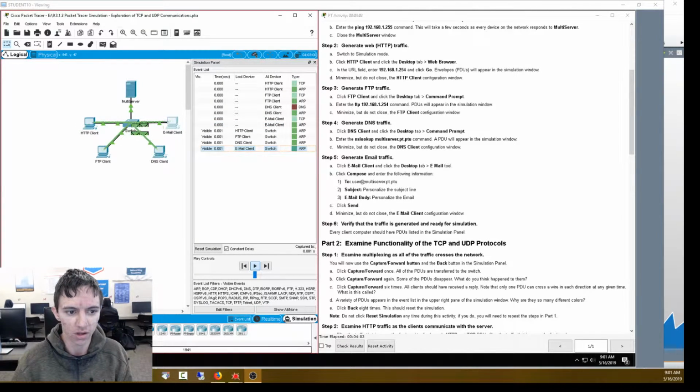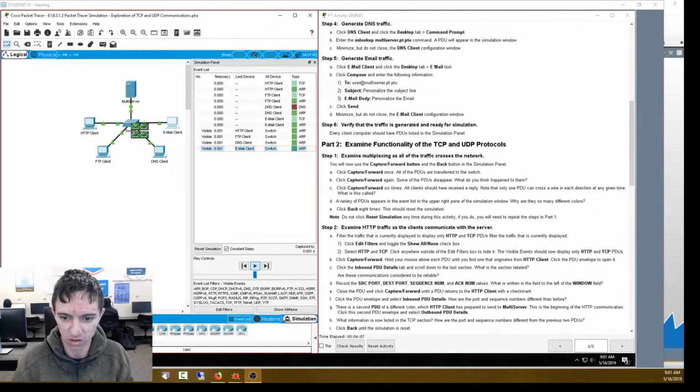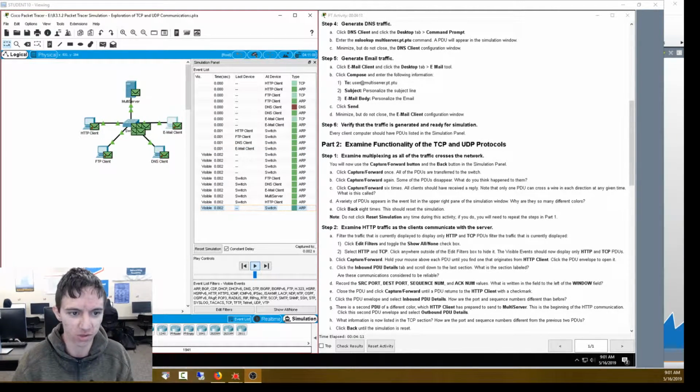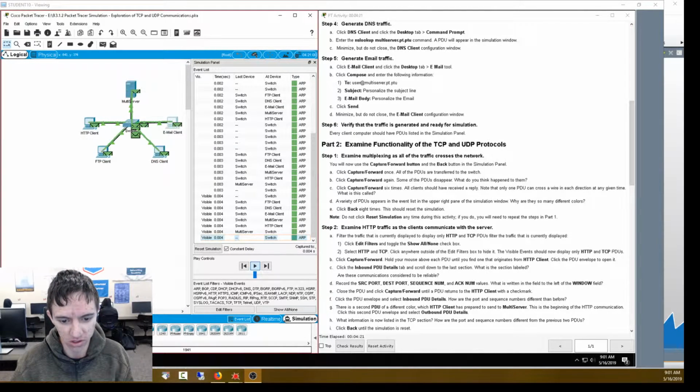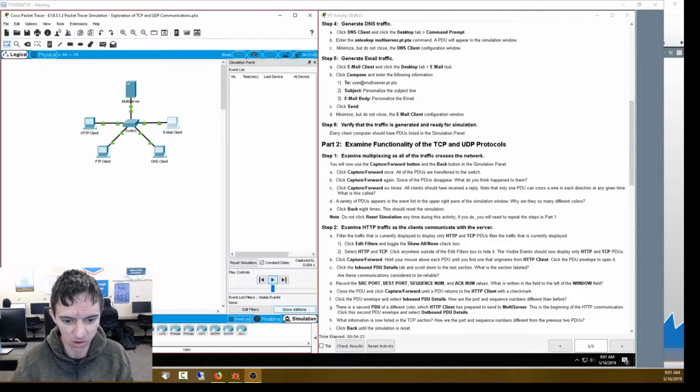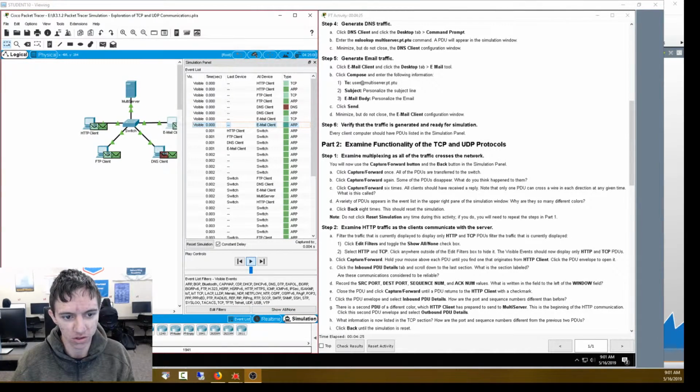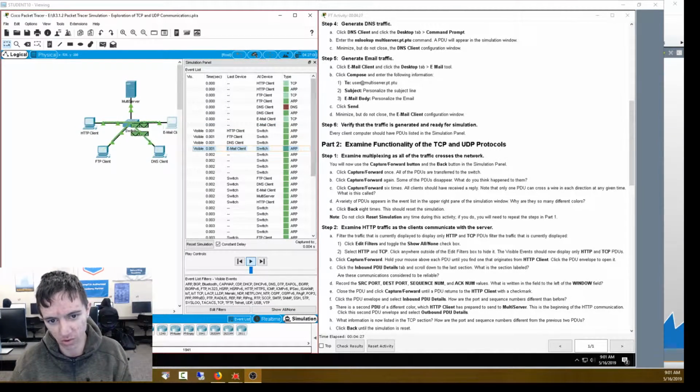Okay. And now that we have all this ready, let's hit begin. We're going to watch as these packets move along, and it just does it automatically. It tells me to do it 6 times, but we'll just let it go on its own. Right now they're all the same color. Let's see if we can get it to show all. So now we have one or two that are different colors.